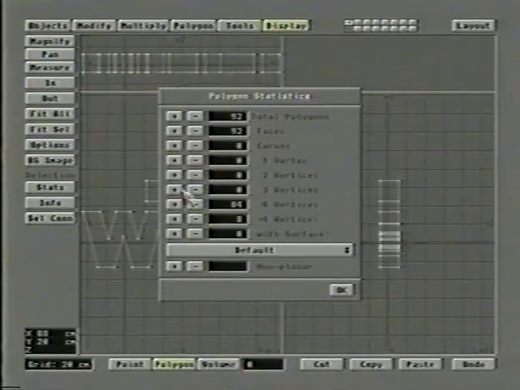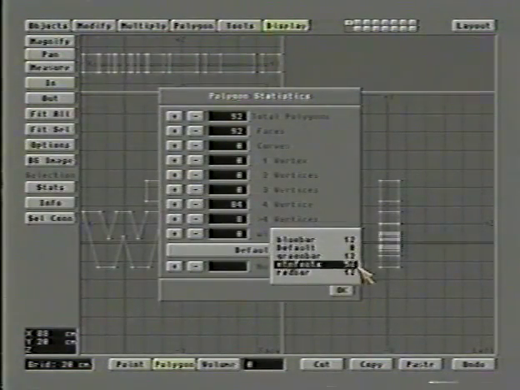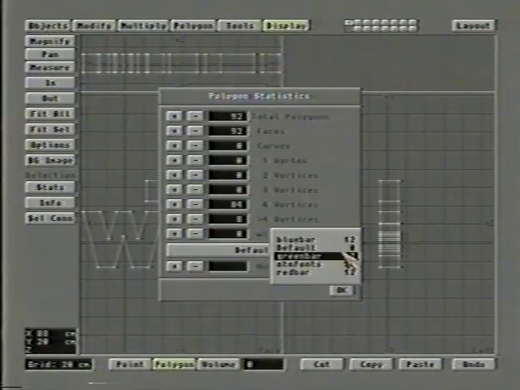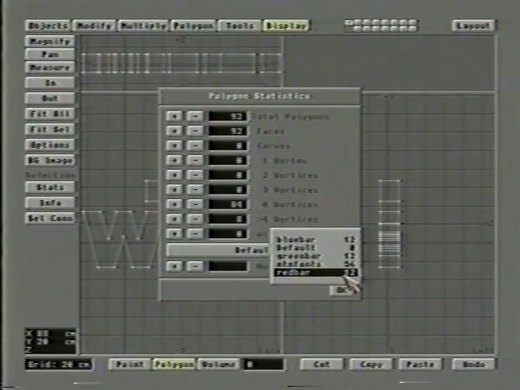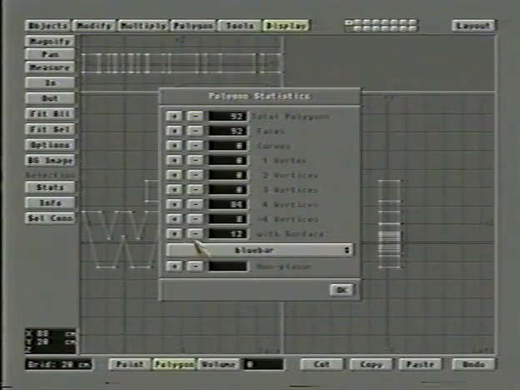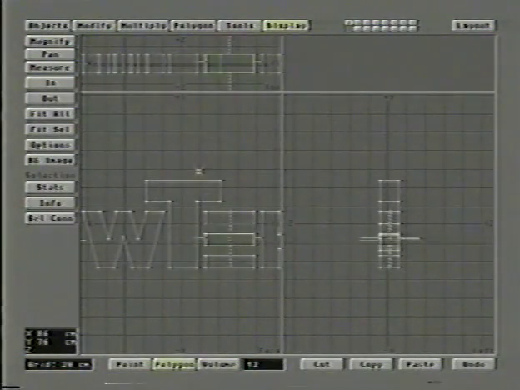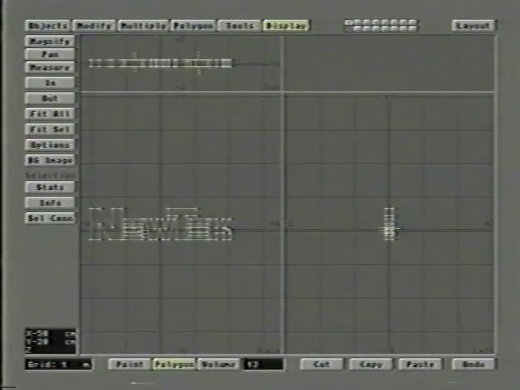And the one that's very, very handy is right here in polygon statistics. Let's skip all this and move right down to this line here, where it says plus or minus, in other words, select or deselect. Zero is how many polygons have the surface name, in other words, with surface, default. So in this case, I could select all zero polygons with a surface name default. That wouldn't be very useful. So what I'll do is click on this bar, and it shows me all of the surface names I currently have loaded up, which are blue bar, green bar, NTN fonts, and red bar. Let me just pick blue bar and hit plus. And what you'll see is it selects all of the surfaces that have the name blue bar.